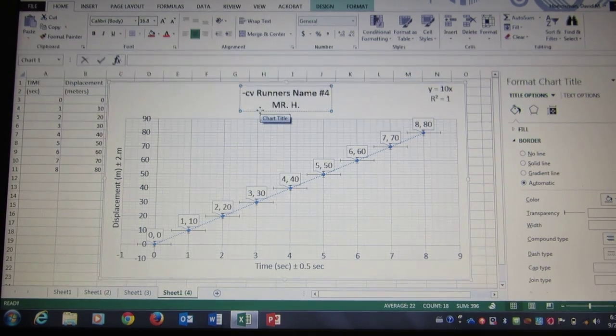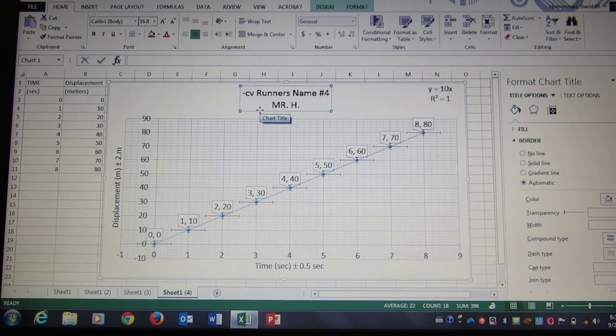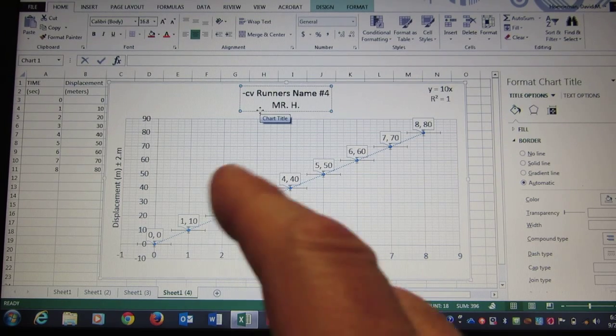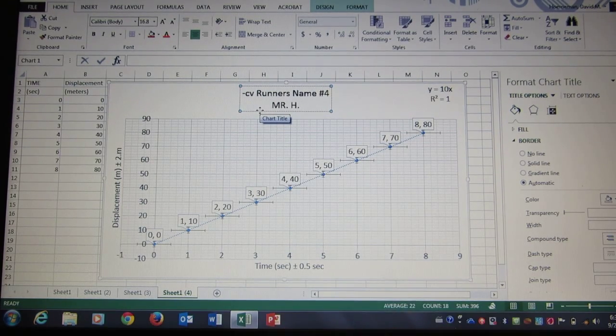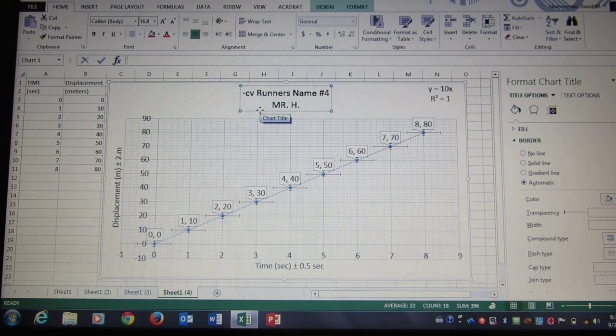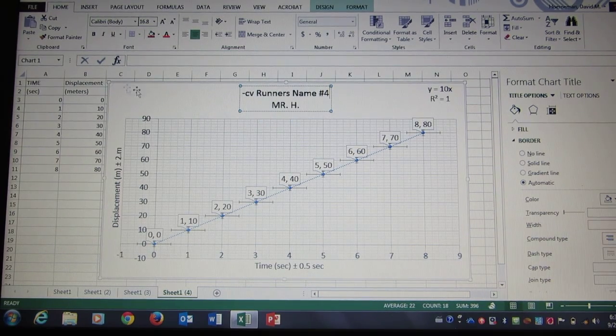I'll let you do this for today, and I will come back for part 2 of the video to show you how to change your last 4 graphs, 5 to 8, into acceleration graphs, and then how to determine which ones you're going to print off so we can then use them to find instantaneous velocities of an accelerating runner. All right, thanks for watching.